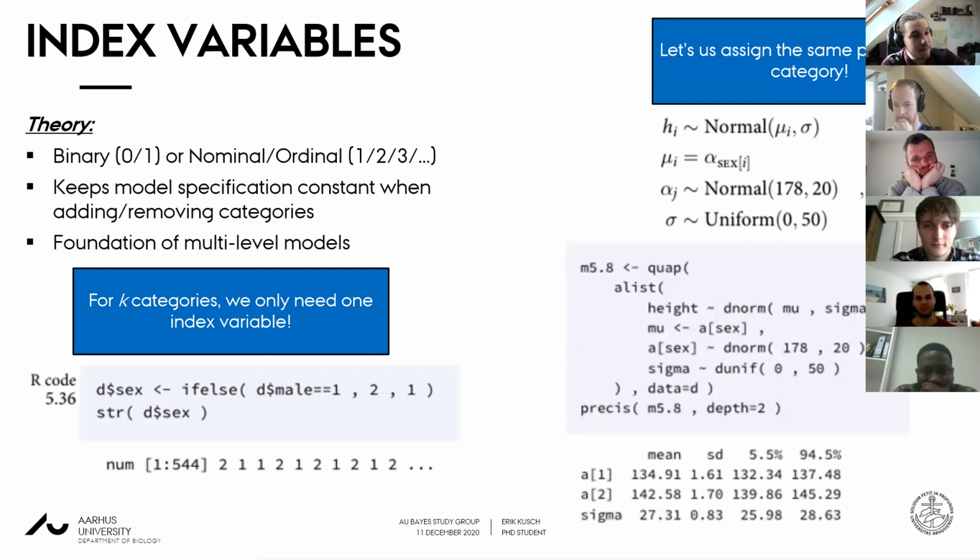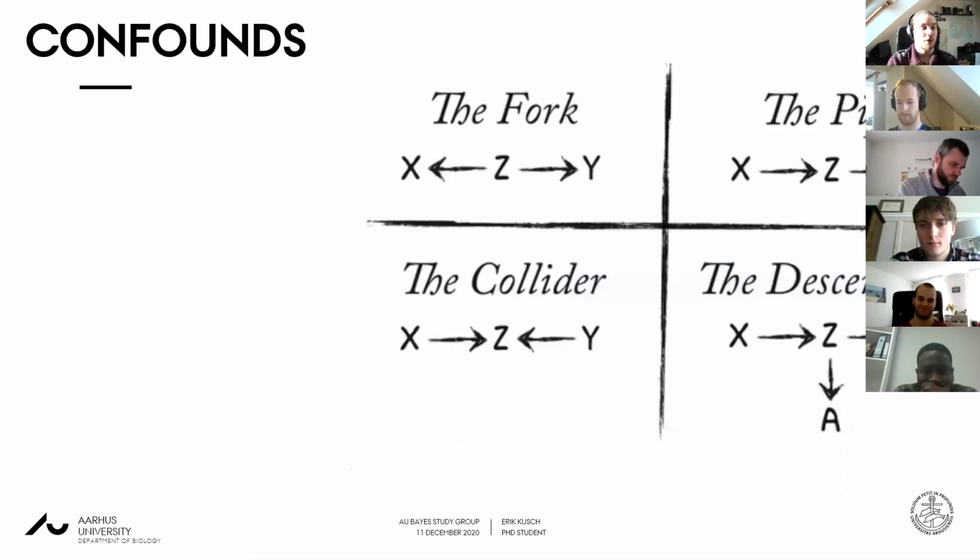Now we can assign the same prior to each category relatively easily. And in our code, what we can do is just identify a different alpha for every sex. Sex is one of our variables in the data set, as you can see here, coded as 2s and 1s. And we can then just set the same normal distribution prior for all of these alphas into sets that are driven and distinguished by the different sexes. And if I'm not making sense anymore, just stop me and we'll talk about it right away, because if everything's fine so far, we are going to get into the actual meat of what this lecture was about.